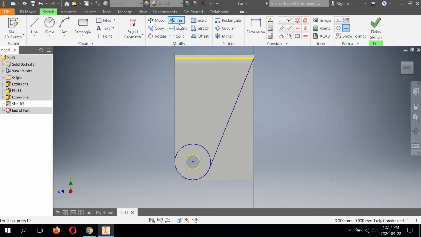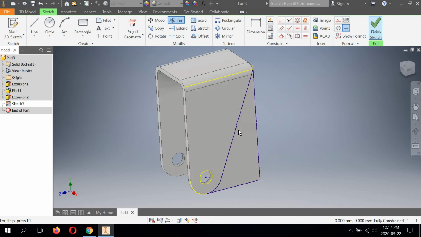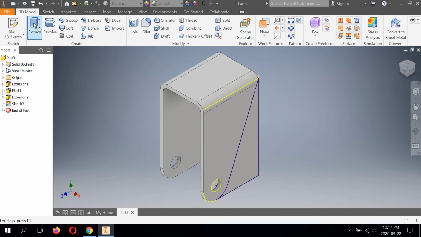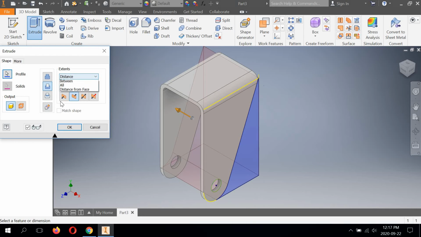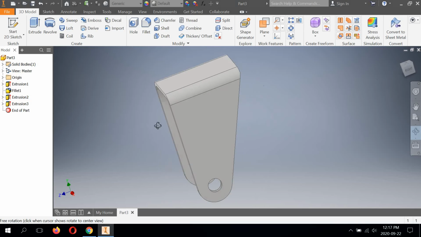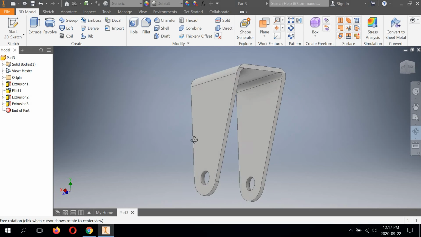Now we're going to use a 2D trim. Select trim, select this part of the sketch circle, trim it away. So we're left with a fully constrained profile to extrude cut away, which will leave us with that bracket perfectly uniform the way it needs to be. So we'll hit finish sketch, select extrude, select the profile, select cut, say all, say OK. And we have it. So that's how that should look.